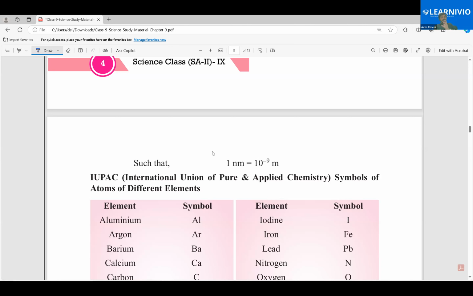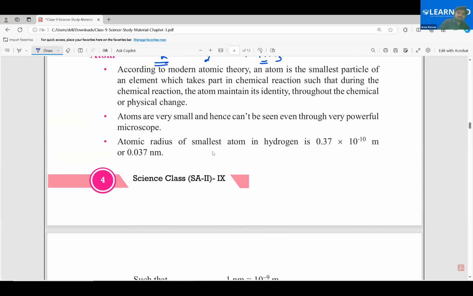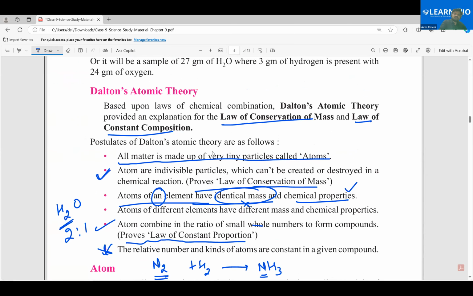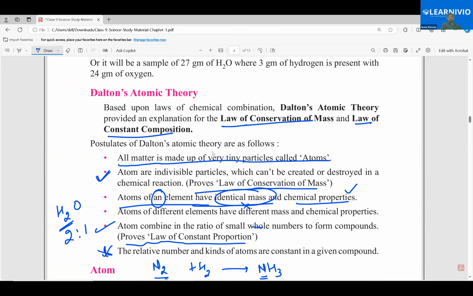So we will give examples of why and in which case they are incorrect. The first one is that in case of isotopes, isotopes are the same element but with different masses. But in case of isobars, isobars are elements having the same atomic mass but they are different types of elements. They show different chemical properties. So everyone please start writing this fast. Postulates of Dalton theory, note it down fast in a notebook.